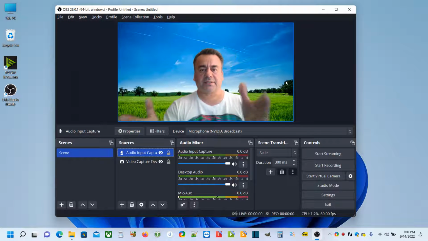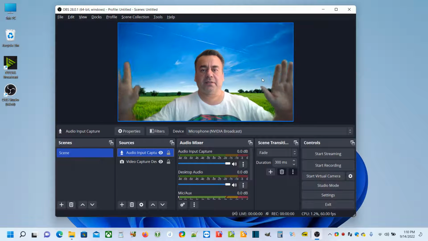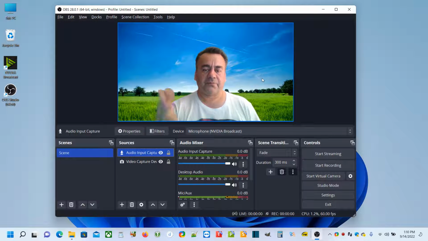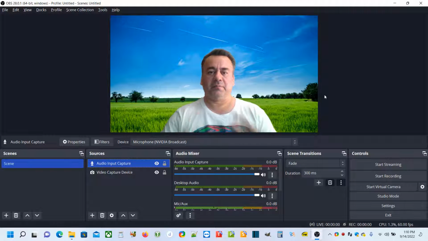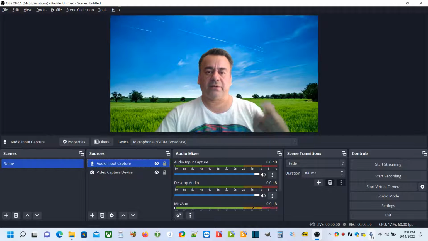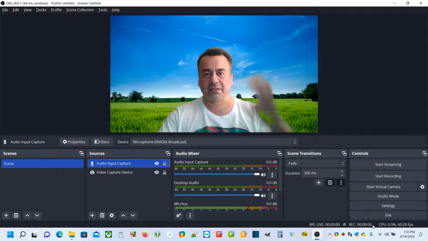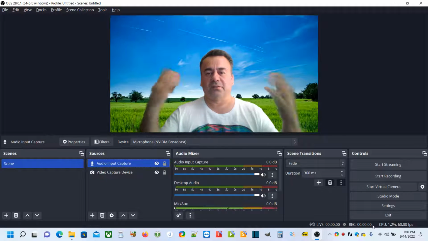So this is one way to change the background, as you can see, and keep it nice and clean, or keep all the distractions out of the way, as I am finding out now. With that said, from what I read, a lot of the meeting programs that you have, like Zoom or Google Meet, seem to have their own backgrounds that you can apply, which is nice because it keeps all the distractions out of the way.